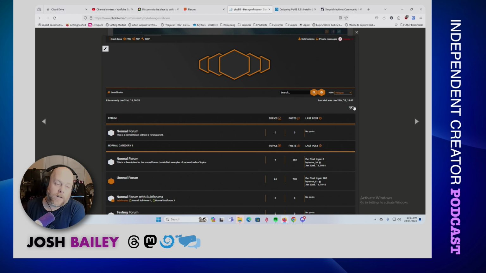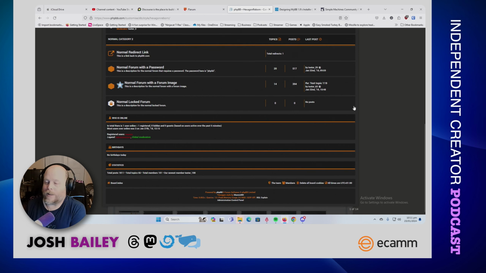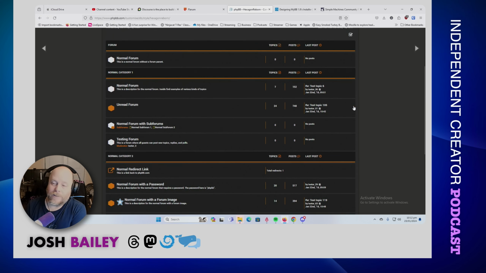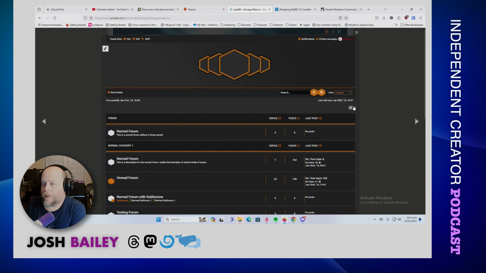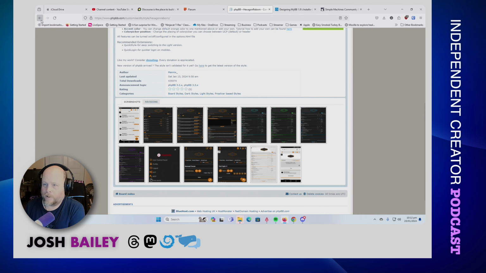Not only because it's a dark mode, but it kind of moves away from the styling, the impression of a phpBB kind of setup. It does still look like it, but it has elements that try to make it look not like it. I don't know if you catch my drift there. So there are many different versions of these different themes that you can use.